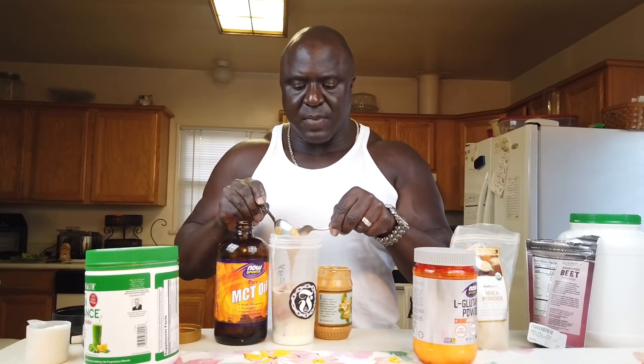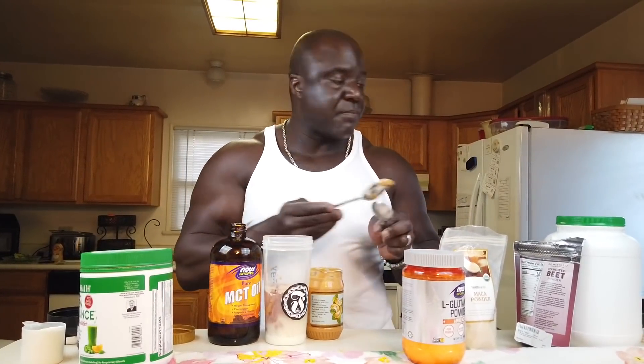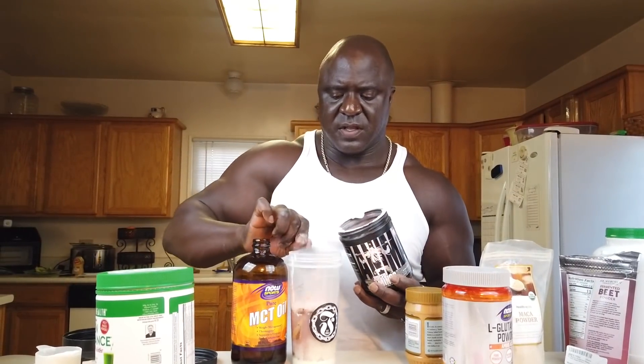Cashew butter — you can get this at any grocery store. I use cashew butter over peanut butter because cashew butter is a little more runny, so it mixes a lot better when I go to mix up the drink and it gives it a great consistency. The Animal Juiced Aminos — I actually add this to give it a little more protein and also to neutralize the Green Vibrance taste, because Green Vibrance tastes kind of like dirt.